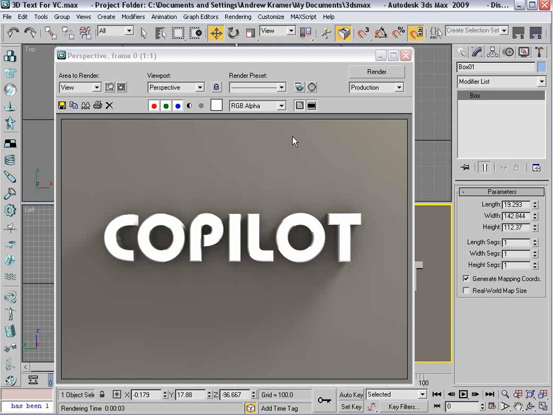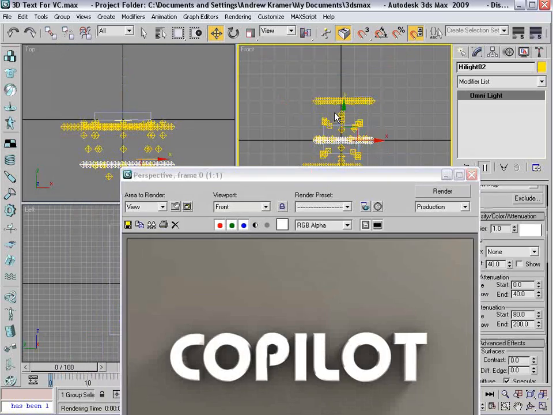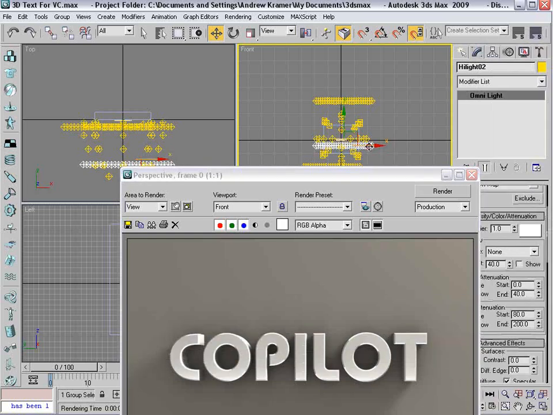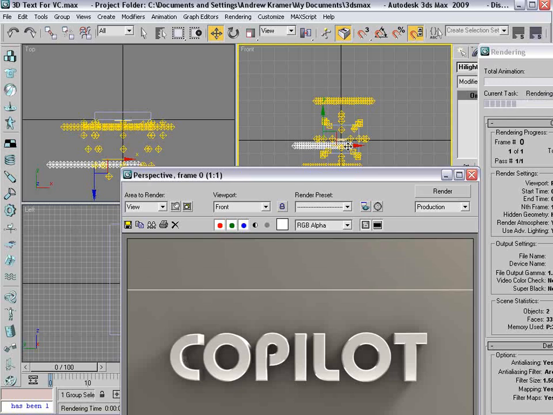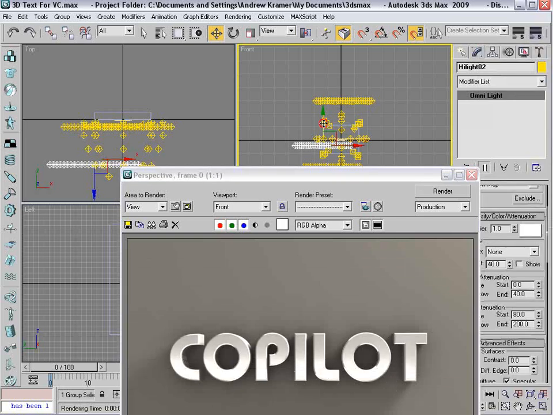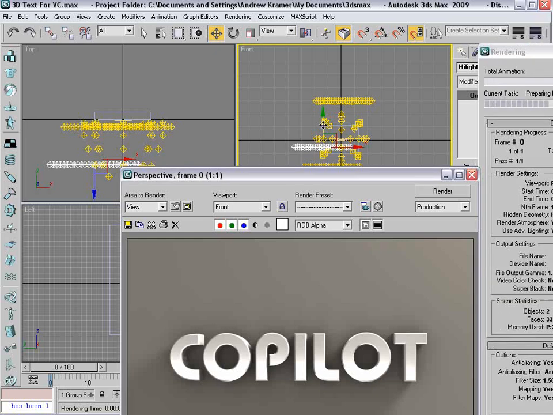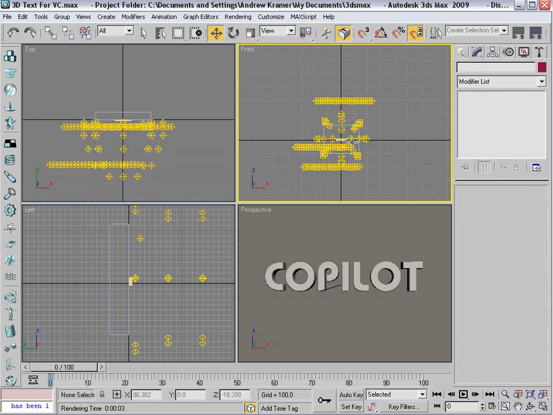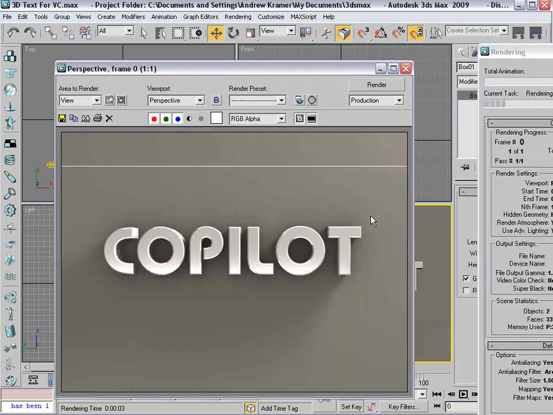So there it's kind of blown out. But if we move it down to just the right spot, it just kind of gives it a nice gloss. And let's see, right about there, and just makes it pop right off the page there. So that's a very cool technique, and we're still getting really good render times. It looks like about 3 seconds.